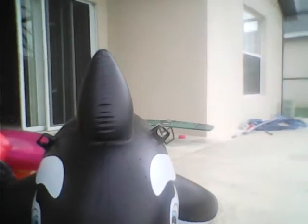Wow. You're doing good. Here's our giant dolphin. Actually, I don't think it's a dolphin. I think it's a whale. That's a whale. It's a whale. And all our stuff has been sitting here getting nasty since last summer. We gotta clean all that or get new ones. I'm watching. Now she has to get it.